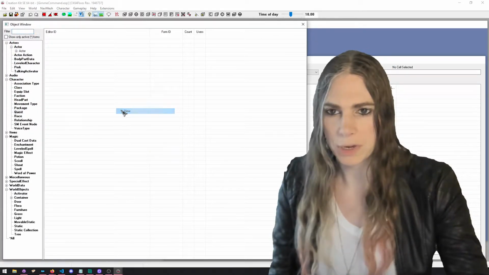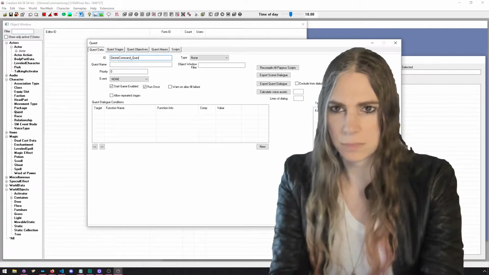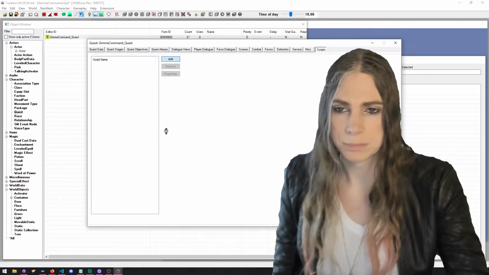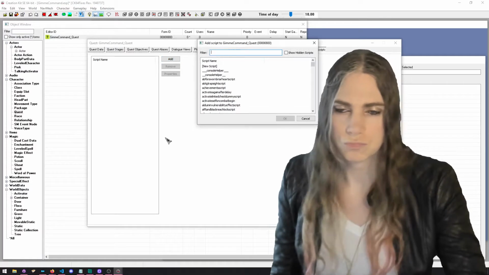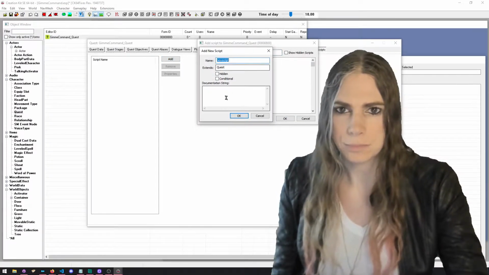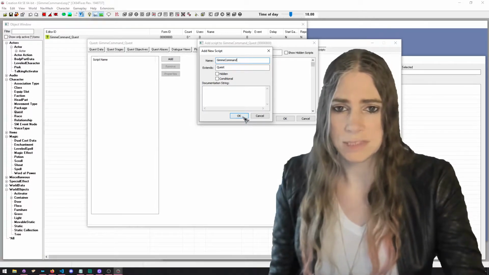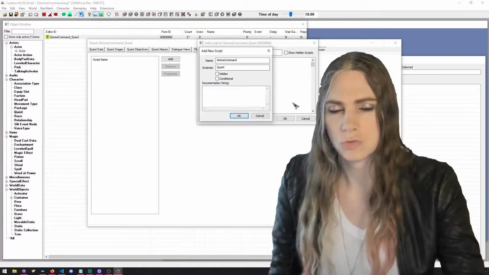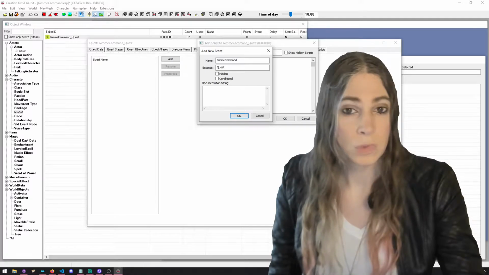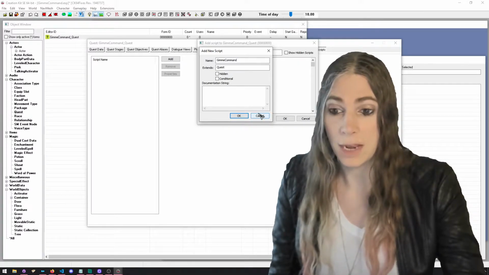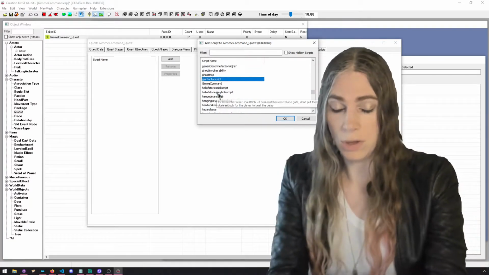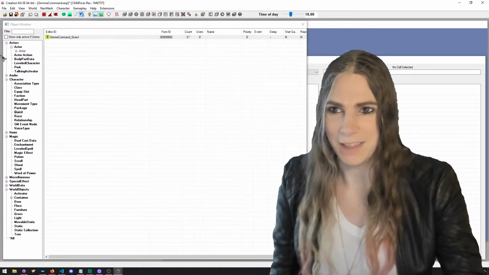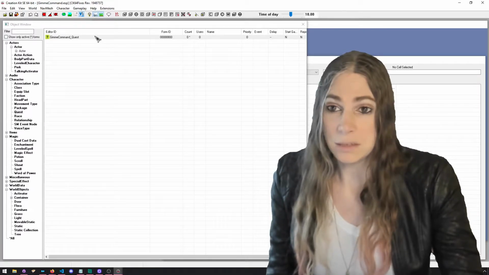Character quest is what we're going to make. We'll just make a gimme command quest. Close and reopen that, and then add our script, and we'll just call it gimme command. Cool. Gimme command. That's it. Oh, can you not do it because the mod is called that? Oh, you can't do it because I already have one that I've been editing from last time. So we can just do gimme command from last time. I've already got it there because we made it. That's it for that one.